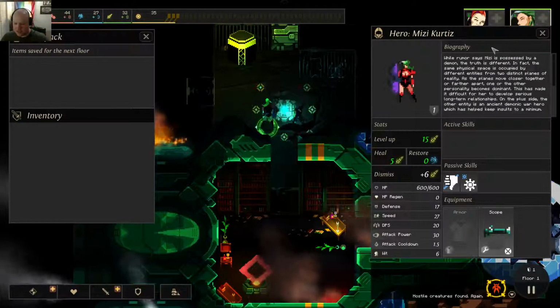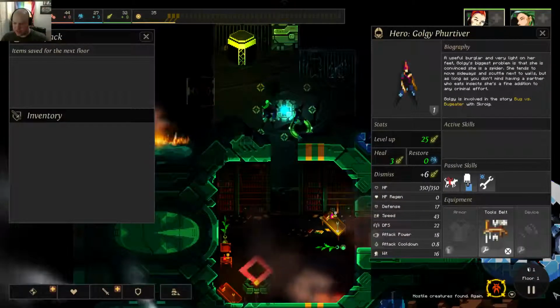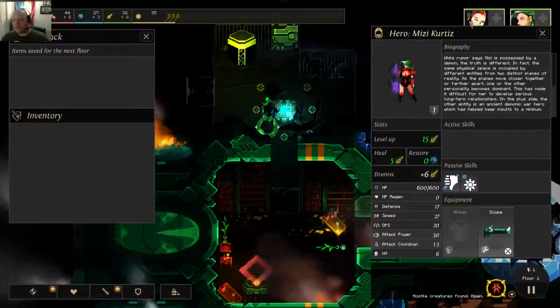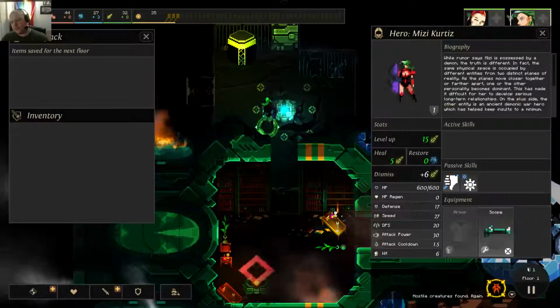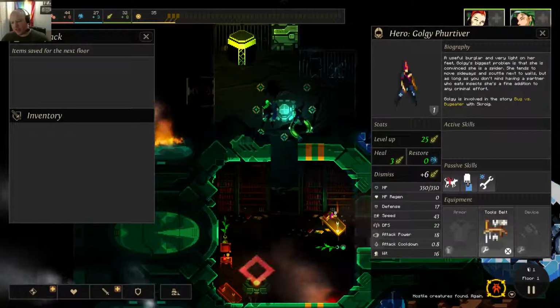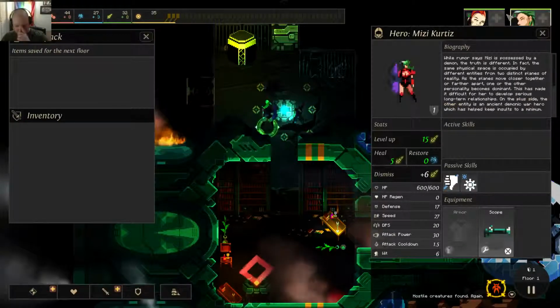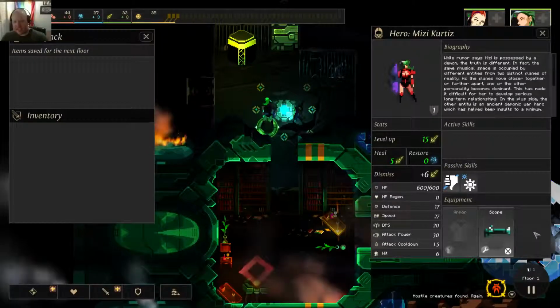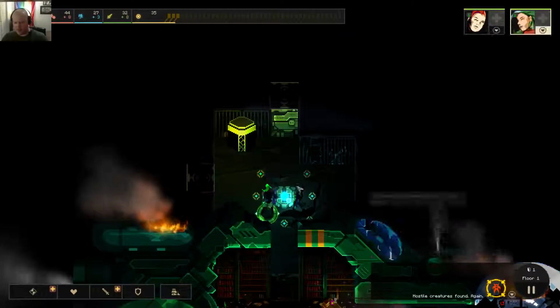And this is actually kind of annoying because I could have sworn that Mitzi started with 2 devices just like Golgi, which means what? Our attack cooldown is 1.5, so I would have really liked that to disappear. And I would have liked to be able to have like a thing or something here so that I could reduce it further, but that's not possible.